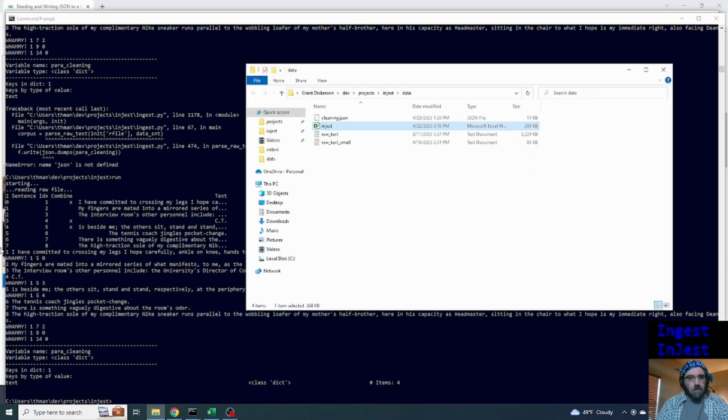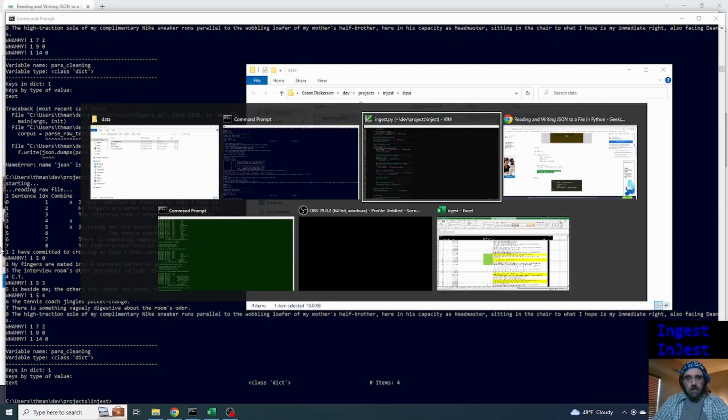I've got to run this on the whole thing if I want it to just be gone. But there's that cleaning JSON file. Let's look at it real quick.